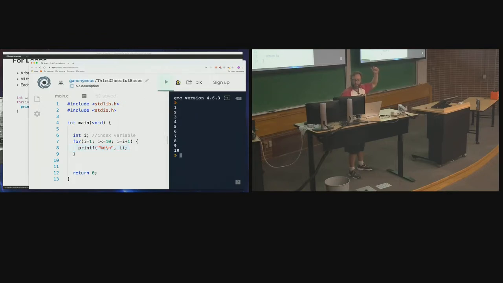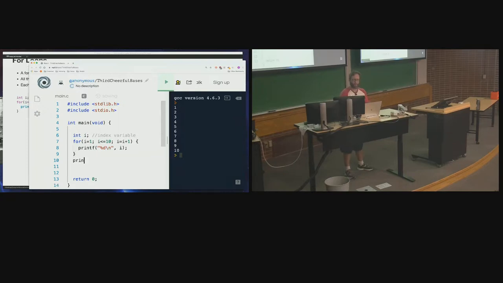When we hit 10, what happens to the variable i? Well, it's still less than or equal to 10, right? So it executes and prints 10. Then what happens at the end of that loop? We increment it again to 11. Then we come back up here. Is 11 less than or equal to 10? Nope. So that's where the loop ends.